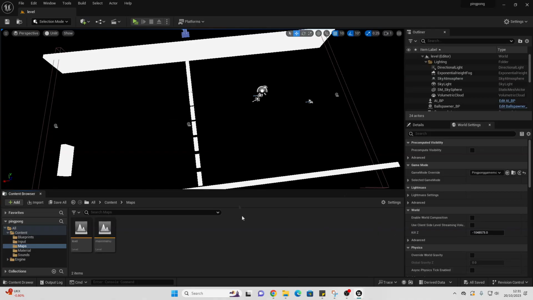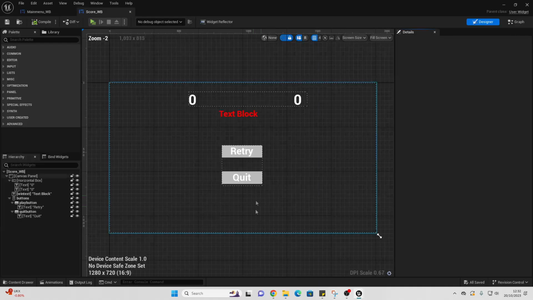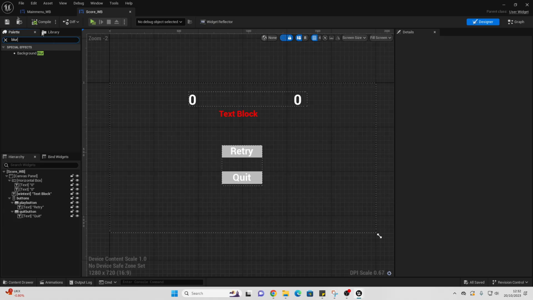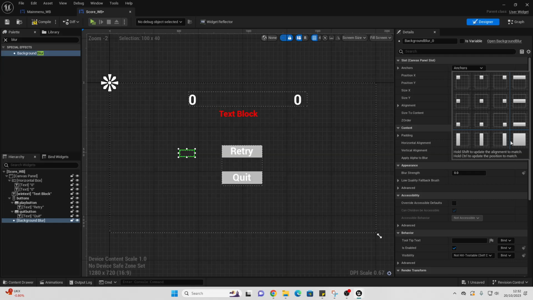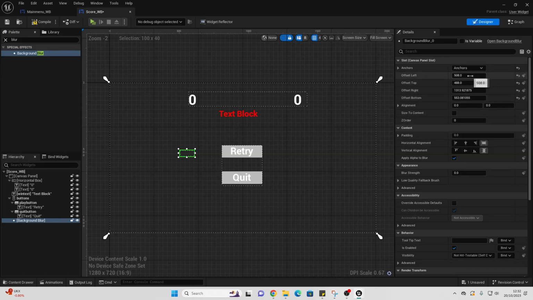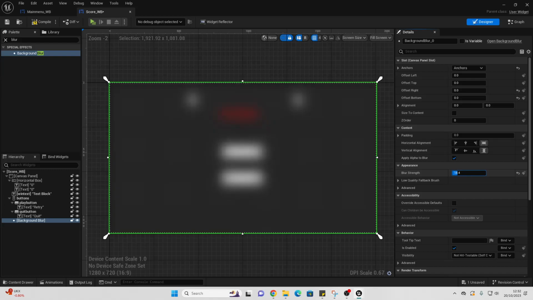So the next thing I'm going to do is actually polish up the win screen. If we just head over to the score widget blueprint, go over to the palette and look for a blur. And we want this one, background blur, just drag it somewhere into the canvas panel. And for the anchor, select this one in the bottom right. And for the offset values, just put 0 in each value. Now, if I increase this blur strength, we can see the screen will get blurry. So I want this to happen when one player wins. Although you may notice, this blur is kind of covering everything.